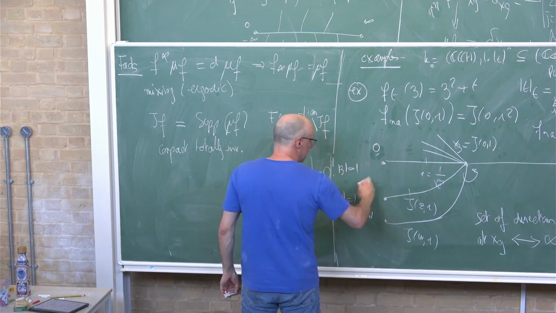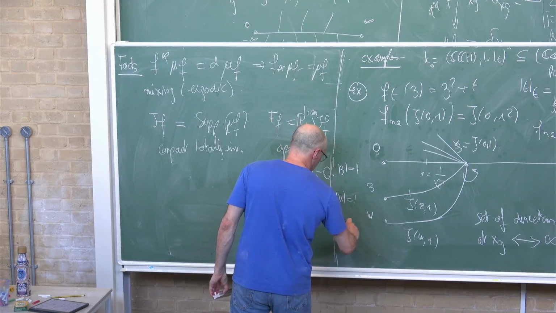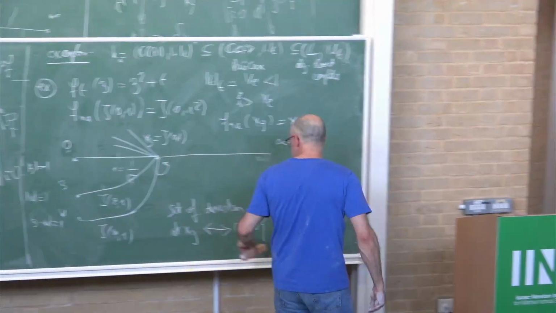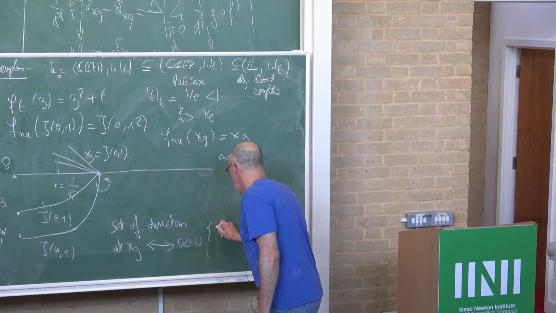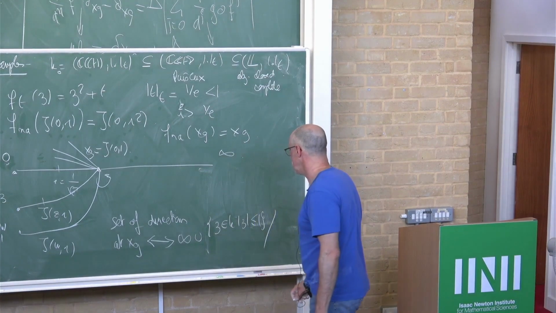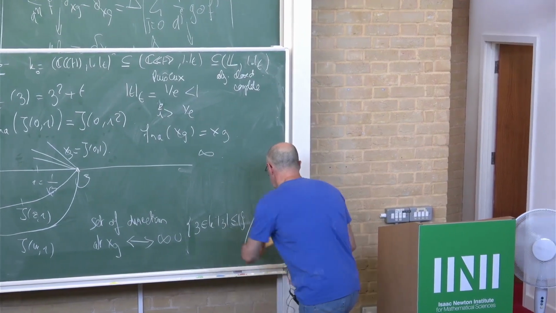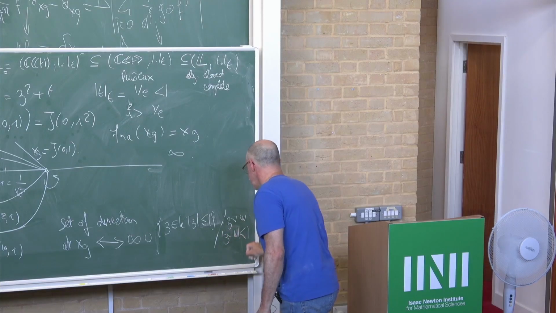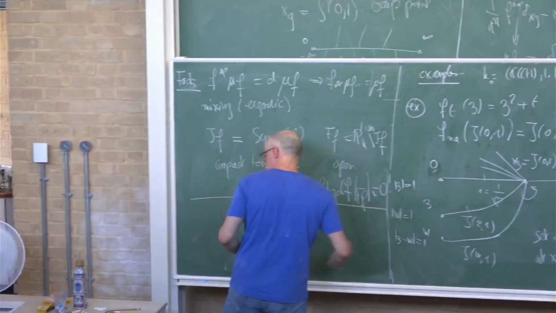So here, in this picture, what I'm assuming is that the norm of z is equal to 1, the norm of w is equal to 1, and the norm of z minus w is equal to 1. So what I wanted to say is that the set of directions at the Gauss point is in fact in bijection with the set of points z inside K of norm less than or equal to 1, modulo the identification where two points are at distance strictly less than 1. So let me explain here.